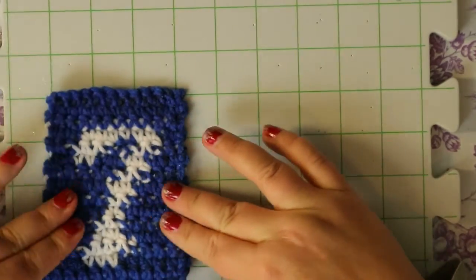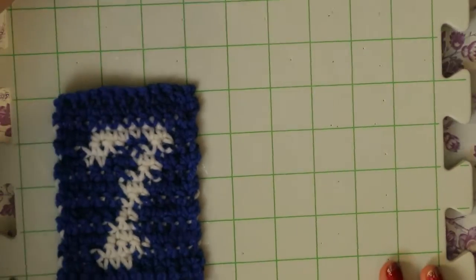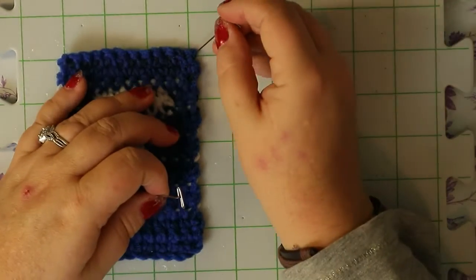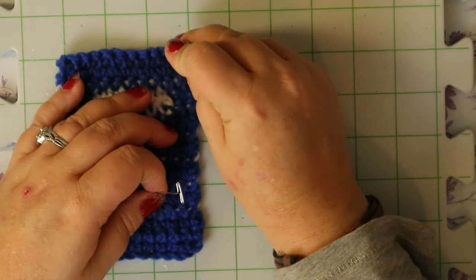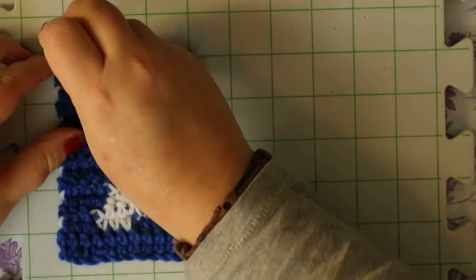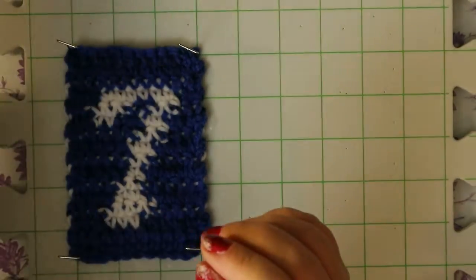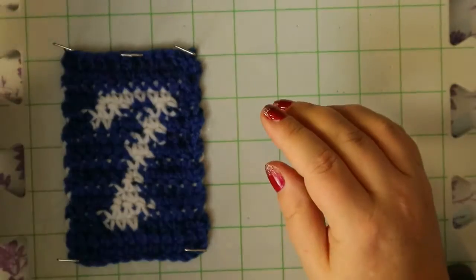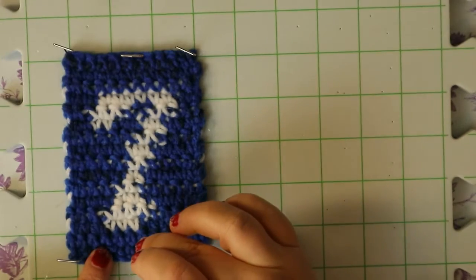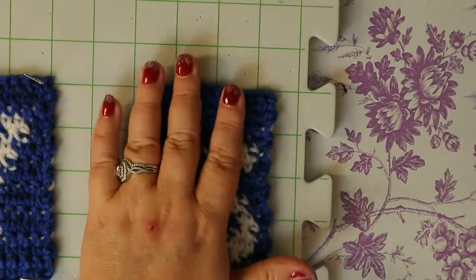So you can put it in a washing machine. You can run it just under a tap and get it nice and soaking wet. And then you basically put it into the shape that you want it, which is a rectangle, and you pin it to the mat, using the lines to make sure that you're straight. There's steam blocking and stuff, so if you have a steam iron, you can use that. I don't think I need to do my sides, but that is blocking.